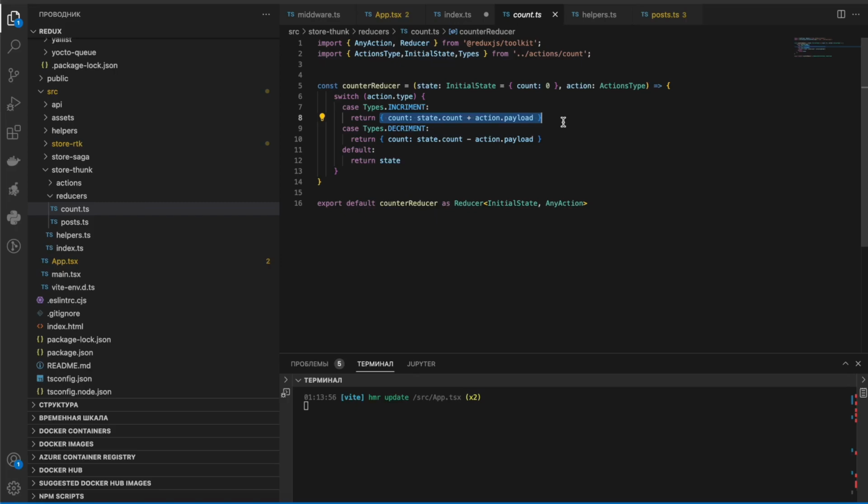What is immutability? Mutability means that we can mutate our changes, that is, when we have some object, we can add some fields or assign a new field or value without changing the reference to our object. So we know that objects and arrays are all reference types of data, and when we overwrite our values, we overwrite our reference. But the point is, with Redux, it doesn't work that way. Redux is immutable, meaning that when we interact with Redux, any change to a parameter in our store, in our state, no matter how it happens, occurs in such a way that we change the entire object each time.